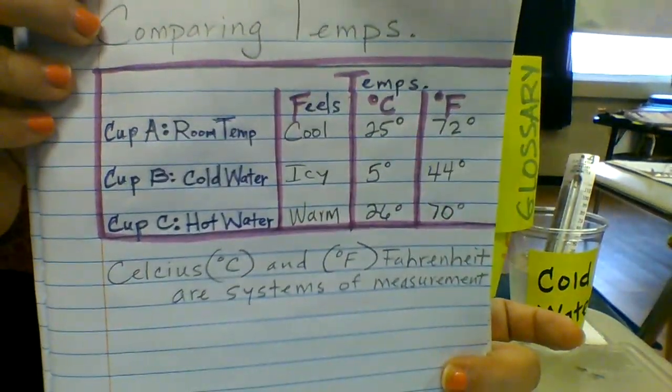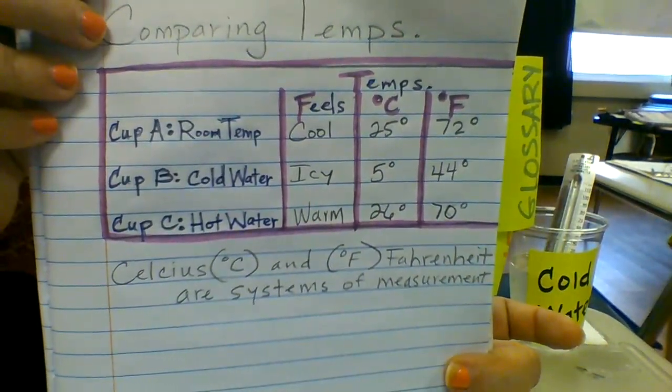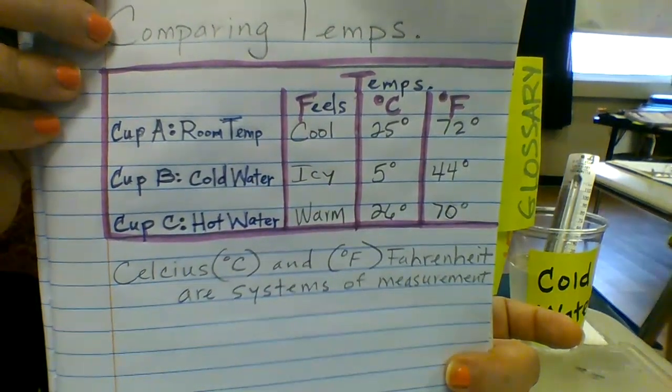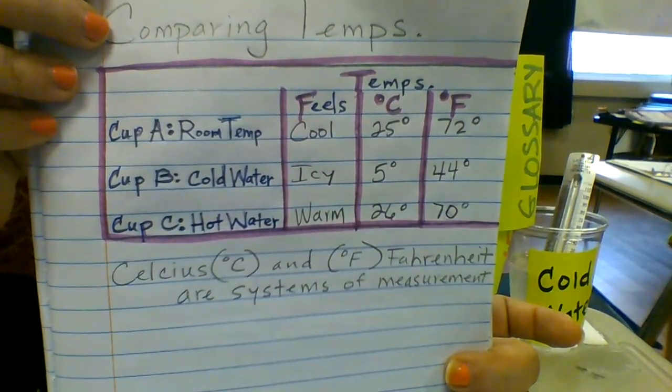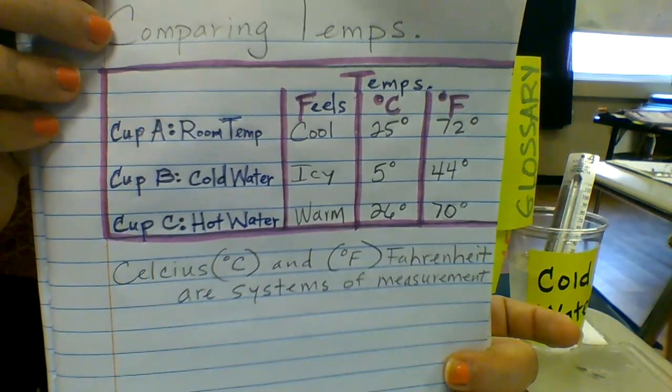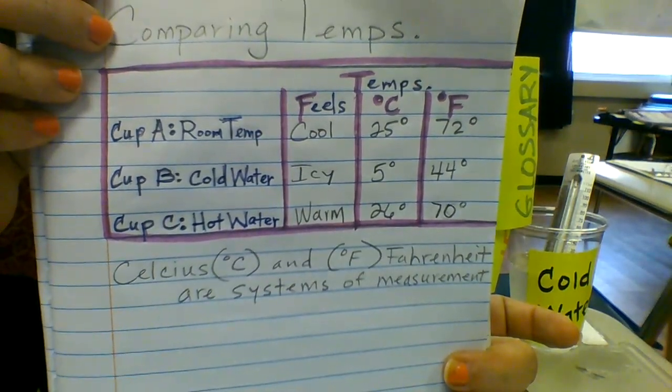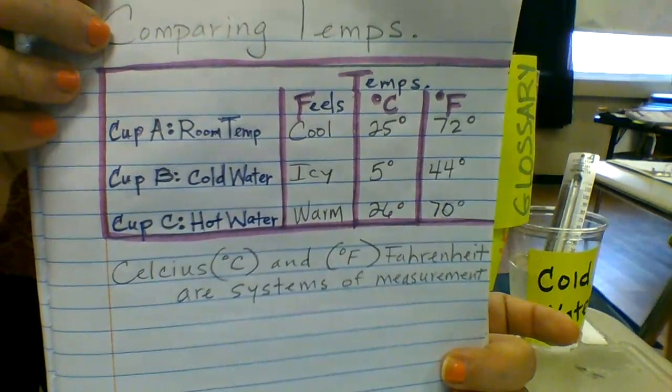So pause the video right here. Now you can write down my temperatures. Or you can do the experiment yourself with 3 different temperatures of water. Just give the thermometer, if you've got one thermometer, at least a minute or so of sitting in each liquid, okay? And if you go from cold to hot, you might need to wait a little bit longer than a minute to give it time to adjust that temperature to what it needs.